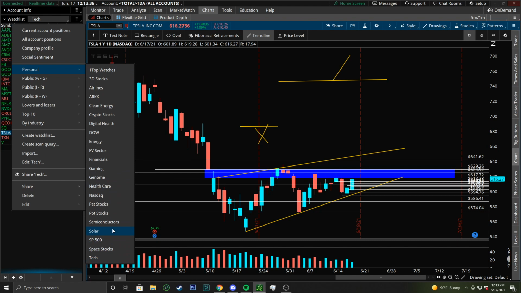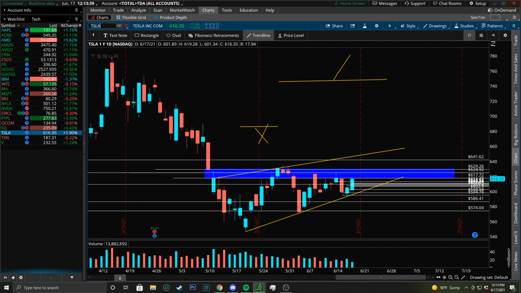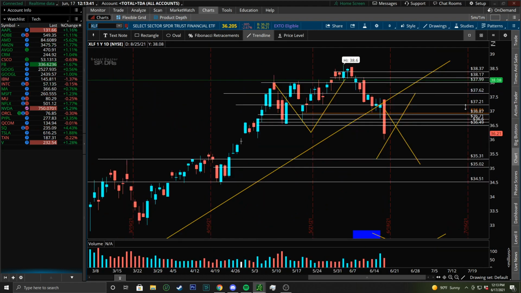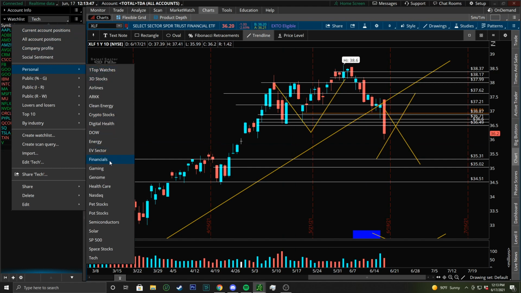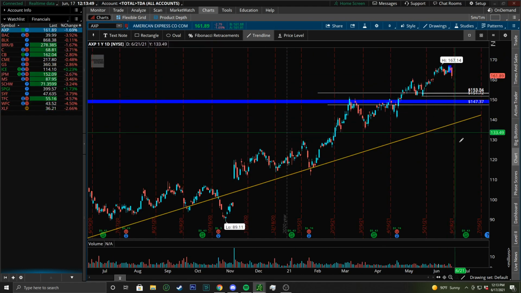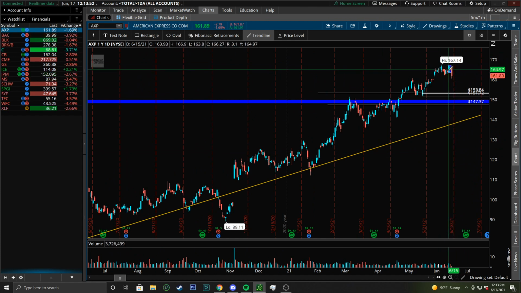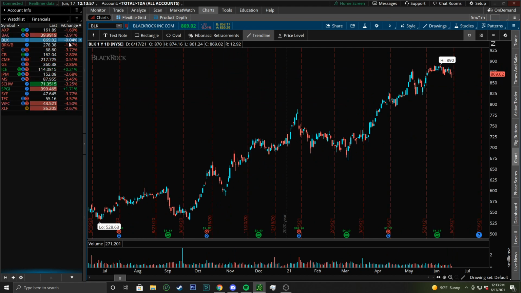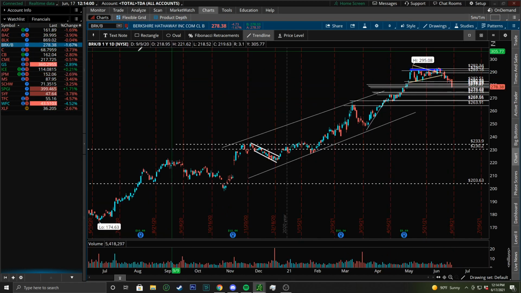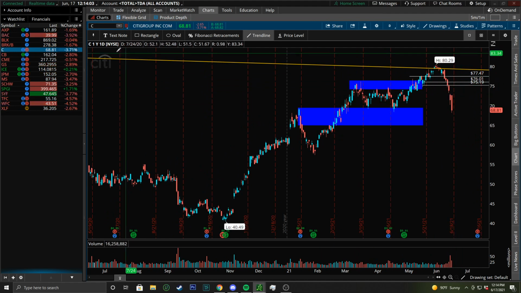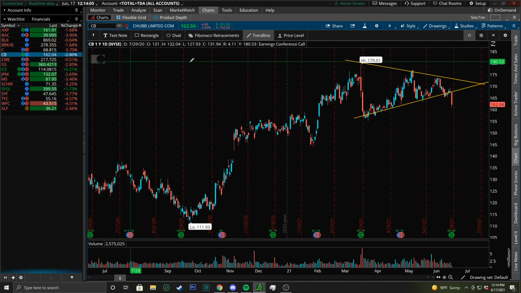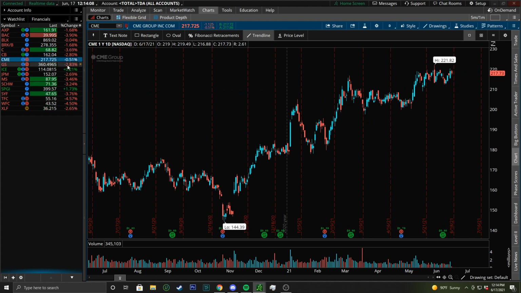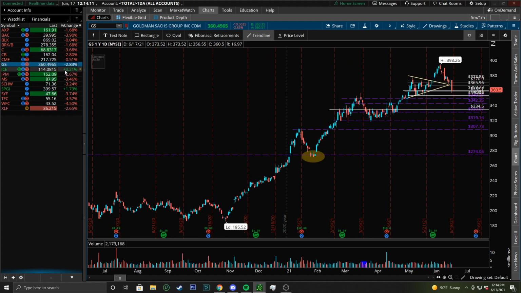But a really big thing is it's not just indexes. So let's look at XLF. XLF is for the banks. So if I see the banks breaking a trend line, and I go look through the financials, let's go do that real quick. Let's go find something that isn't falling through something yet. So look at that. Still has really good potential to move down more. Already down a little bit. Has potential to move down more. Has already moved down a little bit. Has already moved down a lot. Has moved down enough. It looks just like XLF. So I'd say that one's on par. CME, very behind. Goldman Sachs, kind of catching up, sort of selling off now.